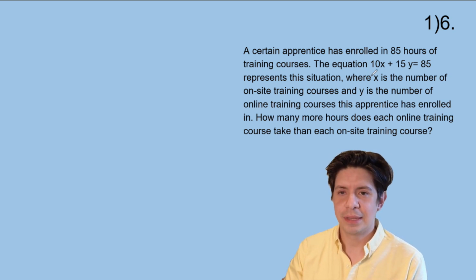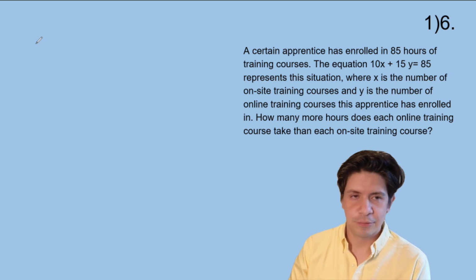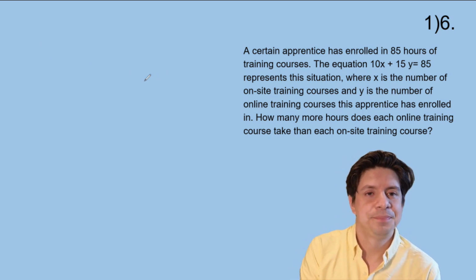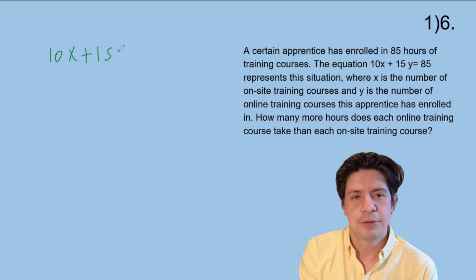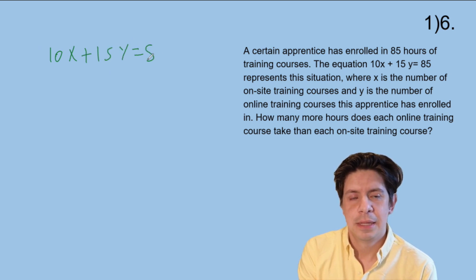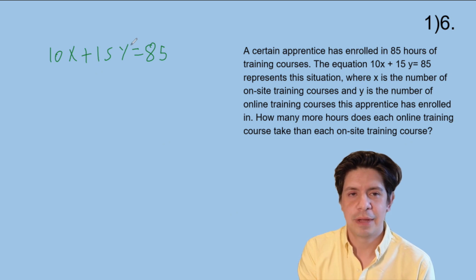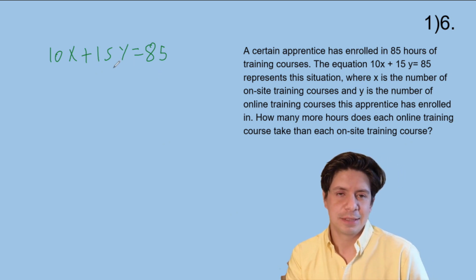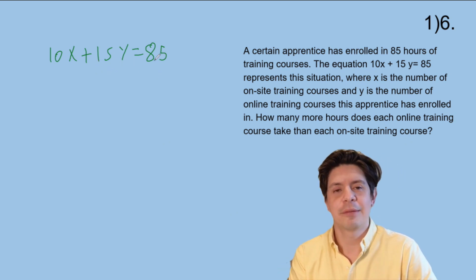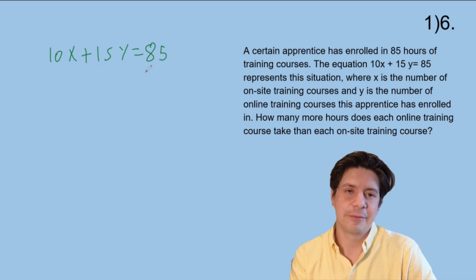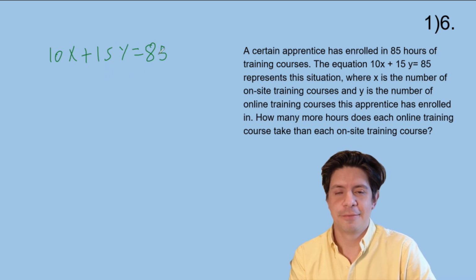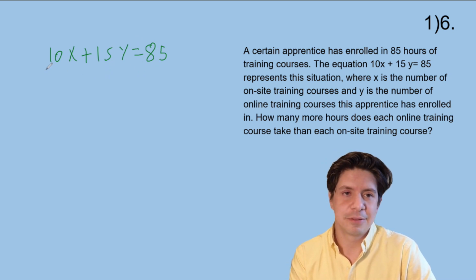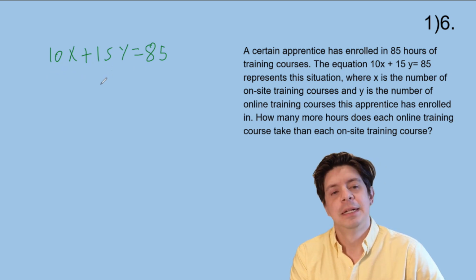Okay, so this is about reading this equation, right? We have 10x plus 15y equals 85. I'm going to rewrite it here to have some space to think about it. So basically they're telling us that 85 is the number of hours, right? And these are the number of classes, x and y. So if you think about price, I think that's a more common way. If something was $10 and something was $15 and the number of each adds up to 85, that's what's going on here, except instead of $10 and $15, it's 10 hours and 15 hours.